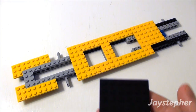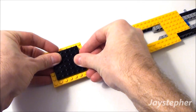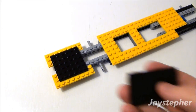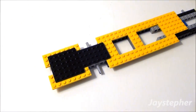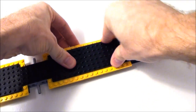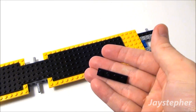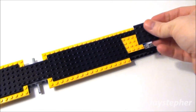Now to install the floor of our bus. Let's start off with a 6 by 6 plate. Place it right here on this end where we have a 1 stud reveal all the way around the edges. Just press it down firmly. Now use a 4 by 6 plate — place it right above our axles here. Now a 1 by 4 — place it up here. Followed by a 4 by 4 plate to fill this area.